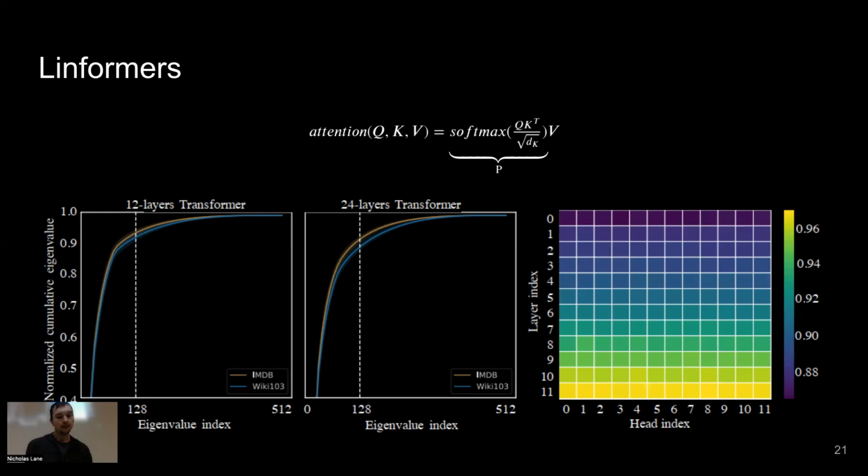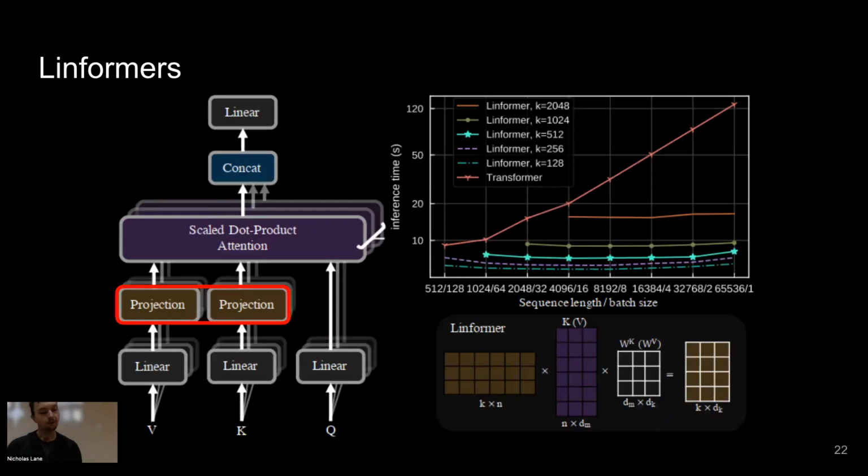And when they do that, they find these type of results. On the right-hand side here, again, we see the sequence length increasing. We see a conventional transformer increasing very much in its complexity with respect to the batch size and sequence length. And then we see these variations of Linformer, which are very simple ideas, being much more flat in how they grow.